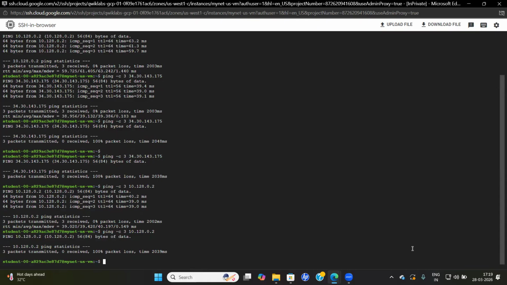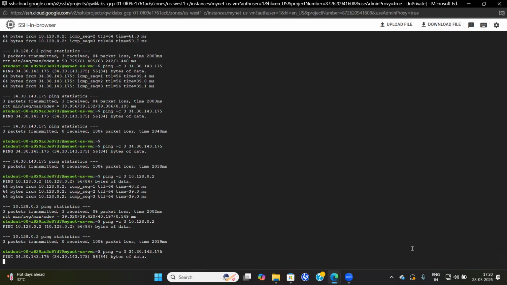Okay, now 100% packet loss will happen. Now I can connect with this. Here also you can see 100% packet loss.